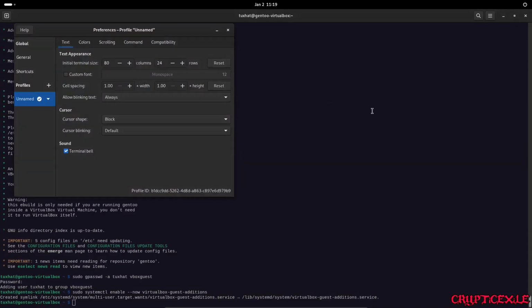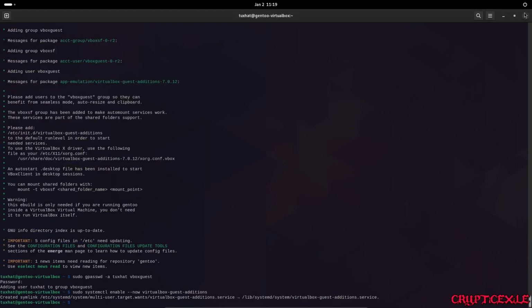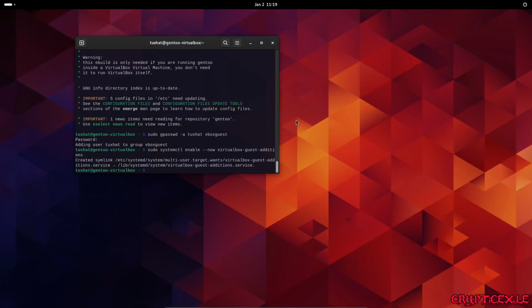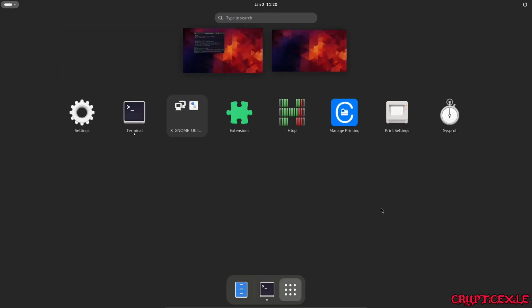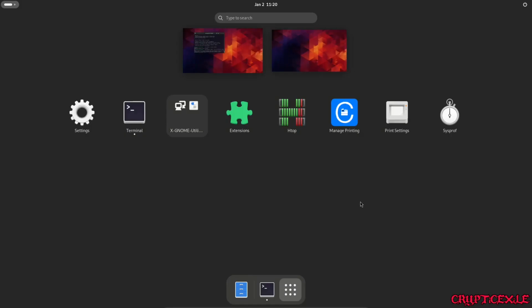And if I do colors, you can do transparency. Like I can. Yeah, I'm not gonna use this shell, but it's in full screen too. That is really awesome. Nice. So yeah, got GNOME working on my Gentoo. It's very minimal, which I like. I don't really have much installed on this, but I'll add what I need on it. You know what I mean?